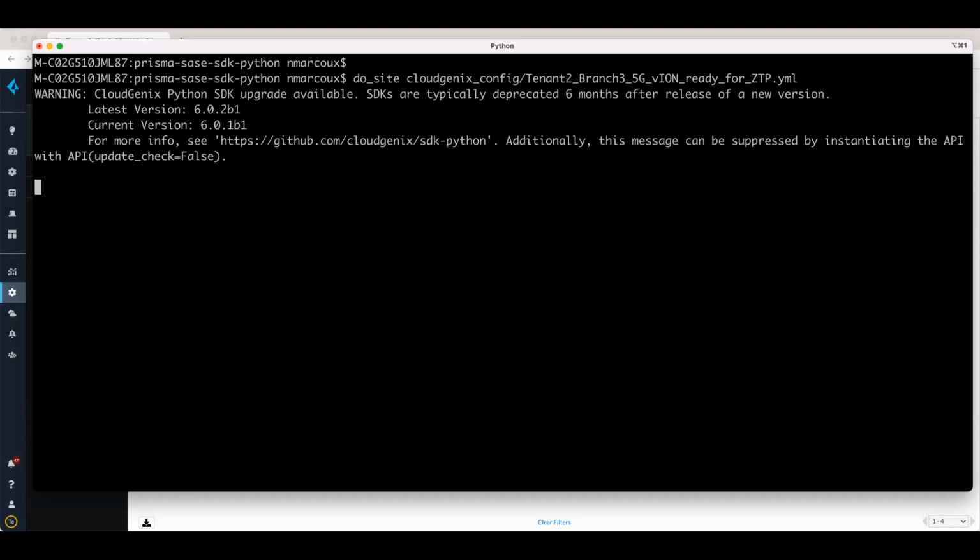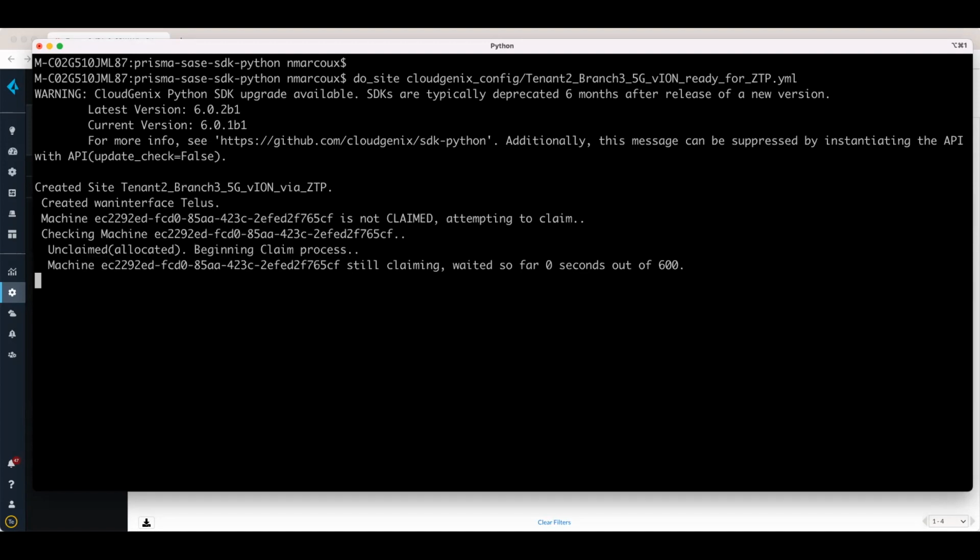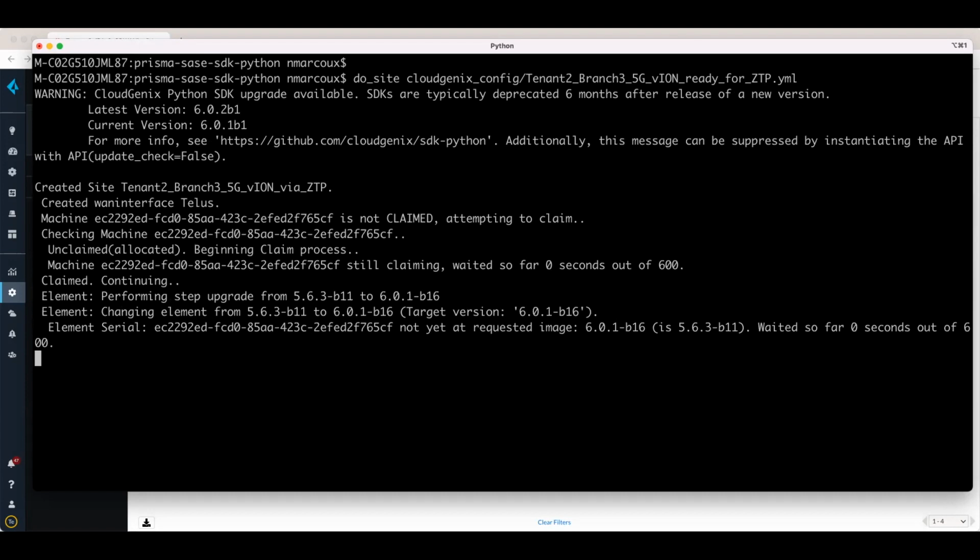So the process is started. The SDK is reading a file that I will explain a bit later. Now the site is created, creating some interfaces, trying to claim the machine. So the begin claim process started. We are seeing the exact same serial number that we have noticed.